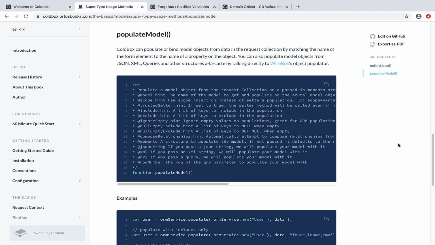And you know what? We haven't even gotten to the validation part of anything yet. So the 10 lines of boilerplate code I just mentioned is probably a lot more, actually. So populate model is saving us the lines of code that copy form elements into our component, but we still have to solve the problem of validating our user data.